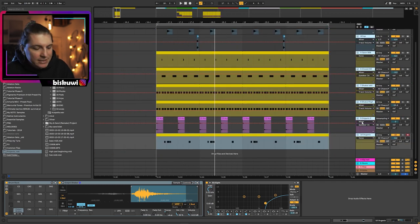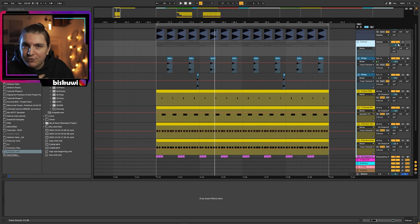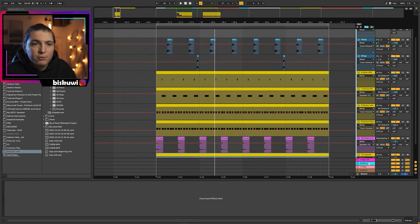But we need to process them slightly as a group. So the first thing that I'm going to do is group the drums together. But I'm going to keep the kick outside because I think in electronic dance music, the kick doesn't belong to the drums. The kick belongs to the low-end bass. There's one single trick that I really like to do, which is to first crush the drums and put them on a parallel chain, and then of course I will also put a room reverb on them as well.